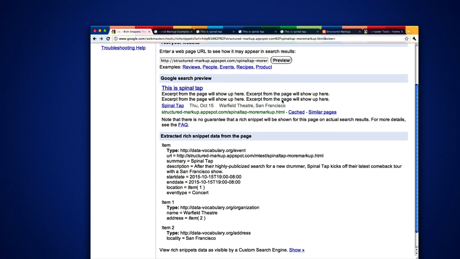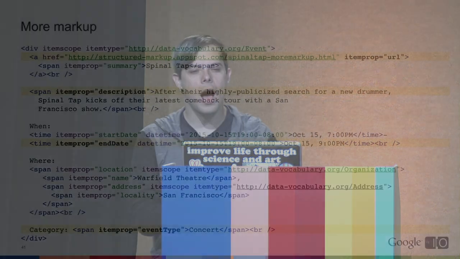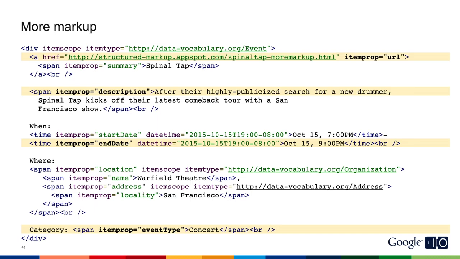So you can see a couple things have changed. One, I have a lot more data down at the bottom. Another, up at the search preview, you can see it's added the locality to the location. So a number of things didn't make it to the snippet, but it's still good that we've indicated to the world that those are on the page, and maybe we can take use of those in the future. But then some things do update the snippet. See how that works? And all I've done is added a few attributes and a couple span tags to surround data. I've not added anything to the page other than markup.